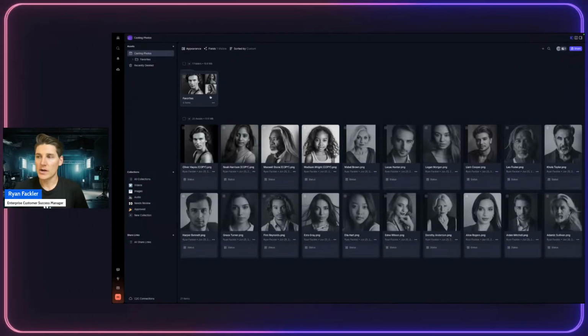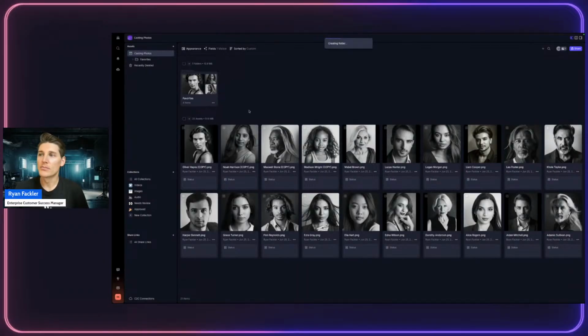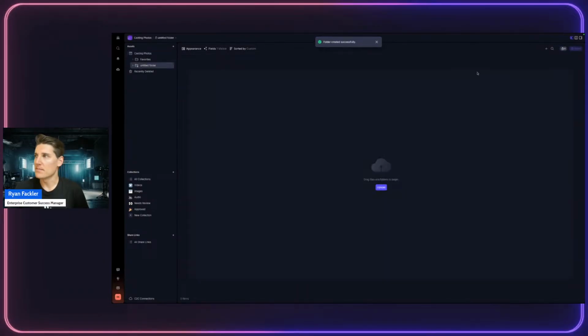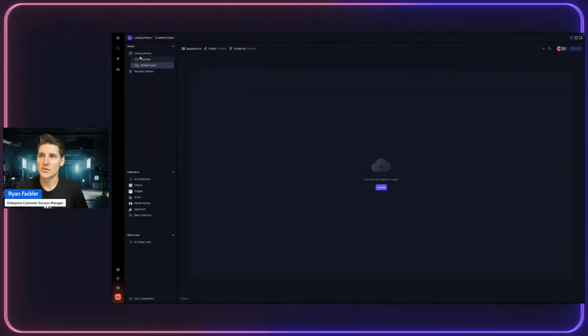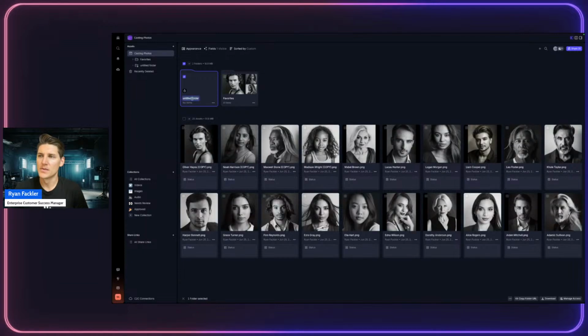Let's say, though, that I want to create a restricted folder. So I know that I've invited in Luke and some editors, but I don't actually want them to see this content yet. I could create a new restricted folder. And by opening up this folder, I then would have to re-invite in some users. Let's say I only want April to actually see this. I can create a restricted folder that is limited to April, preventing other users from accessing it.